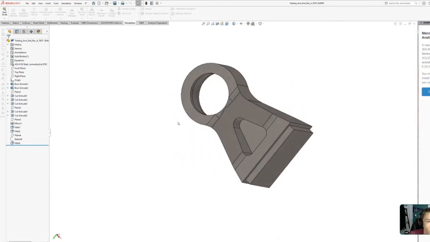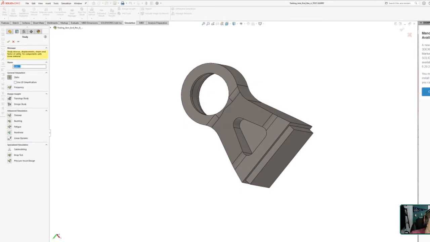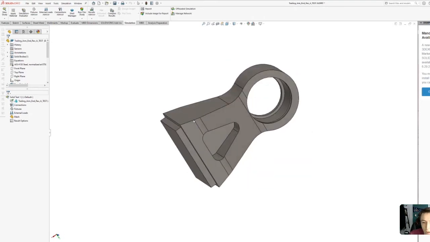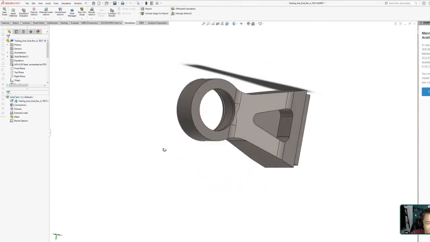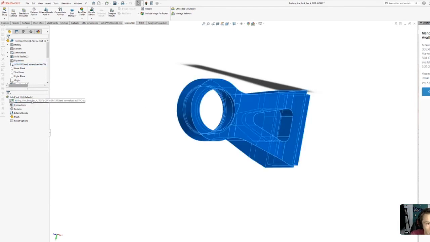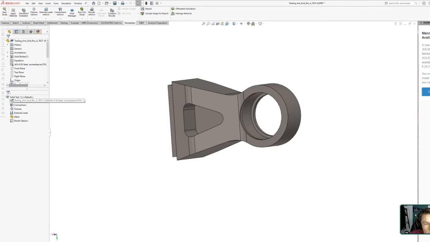So first thing, again, we're going to go to New Study. We're going to name it Solid, and then let's call it Test 1. I don't really have a good name for this one right now because I don't know exactly which one I want to do at the moment. So again, first thing you want to do, go to Properties, and then Simplified, use In-Plane Effect, use Soft Spring Model. Okay, and this one already has a material, you can see up here, so that's good. It's only one body, so see it has the body symbol here. It's a body, so we're going to do a body mesh on it.